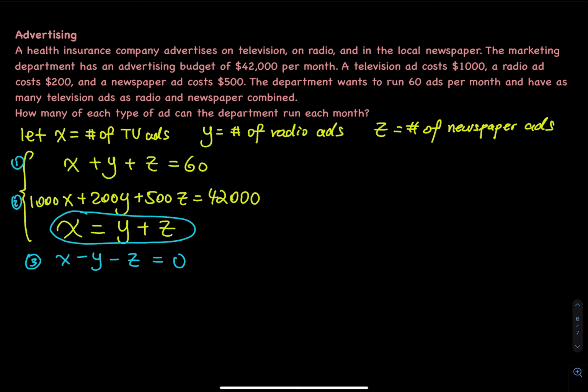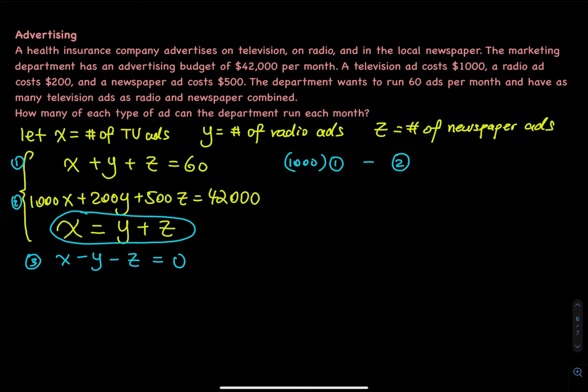Okay, so I can see that the first and the third can be worked with very easily. But before I get into that, I want to take care of the 1000. I want to get rid of the x first. So this is 1, this is 1000. I am going to multiply 1000 on both sides to get a 1000x, and then subtract to get rid of the x. So I am going to take 1000, multiply it to the first equation on both sides, of course, and then subtract the second equation.